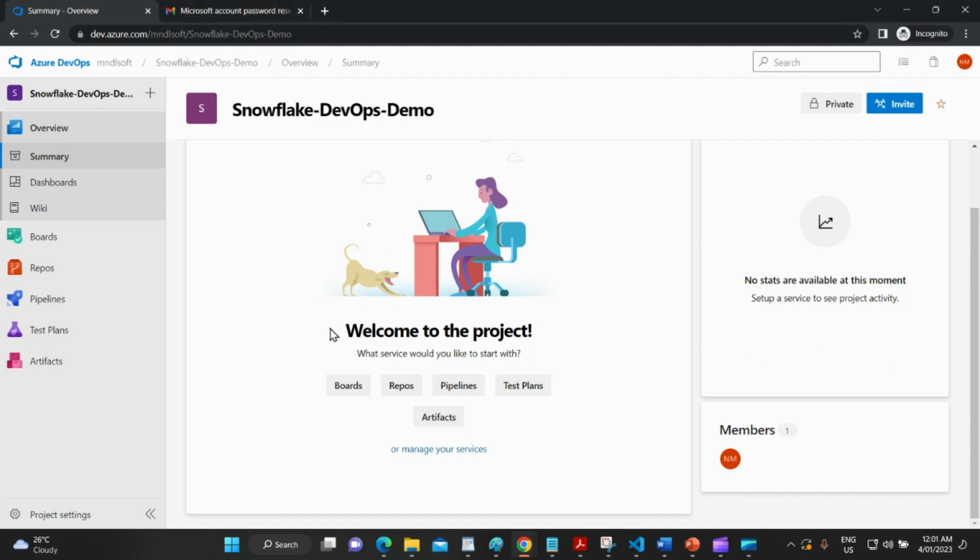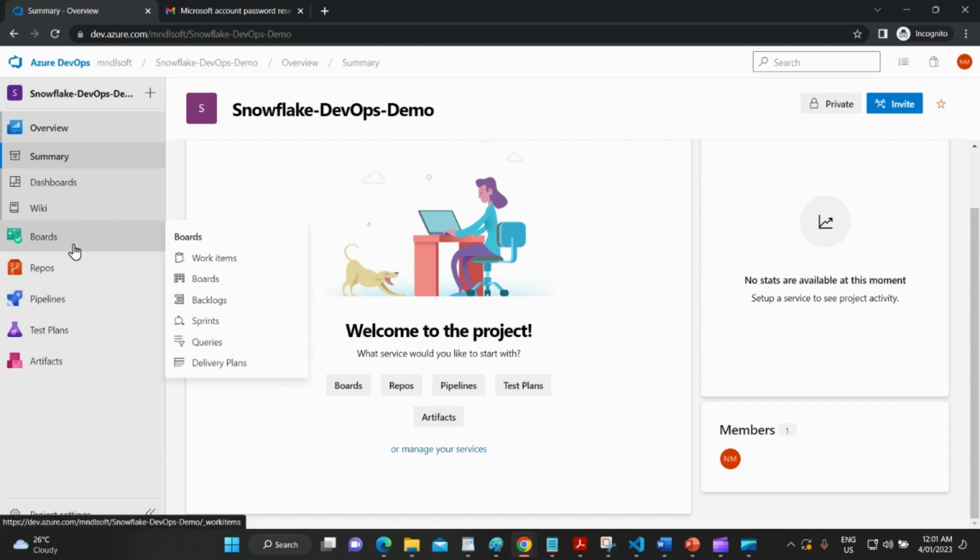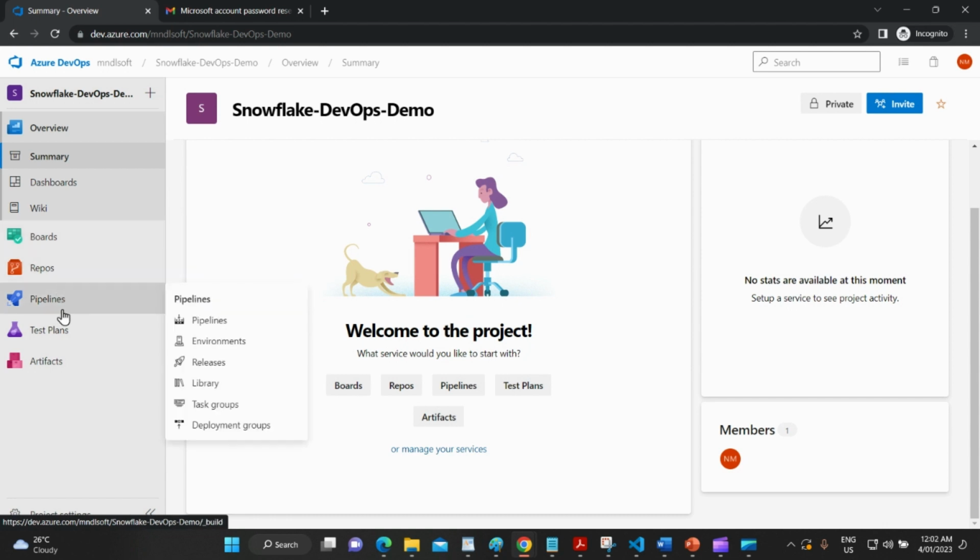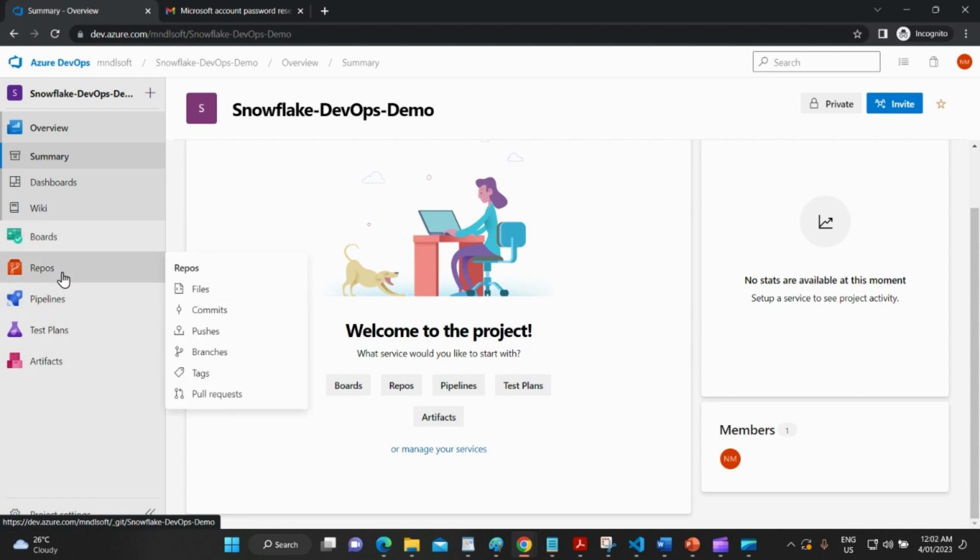Once you log in to Azure DevOps, you can see that the project Snowflake DevOps demo is already created, because while signing in, we provided that information. You can see the boards, where you can maintain work items, backlogs, sprints, and all those things. Basically, Scrum Masters will use this, but for this demo we can just look into Repos and Pipelines.